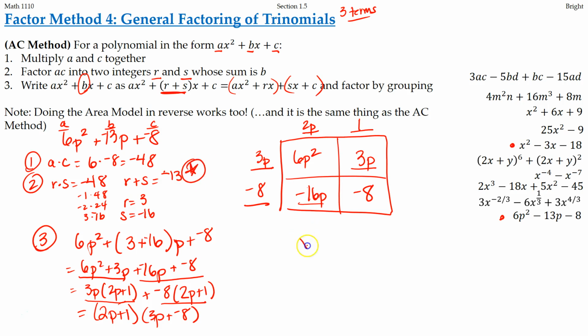For your quiz question, we are going to do this one in the quiz. I want you to try the AC method with this and then determine how it factors. When you look at the options, please do not guess, actually try this, because it's in your best interest. We're only trying to help you. That's going to conclude this video and summarize pretty much all of the factoring methods we're going to see in this course.